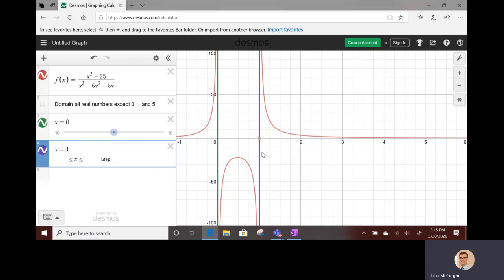If you wanted to verify that they were in fact vertical asymptotes and there wasn't something happening up here, up there, down there, pretty crazily, what you'd have to actually do is do the algebra just like we did in the last video.